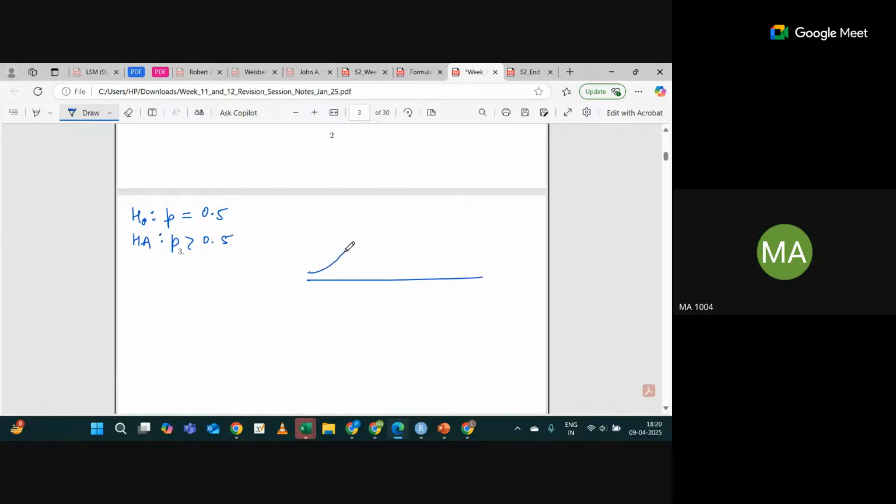So let me draw. This is a standard normal curve. Whenever you have to solve a hypothesis testing problem, at the end you have to convert your test statistic into standard normal form. So this is the right side tail. What is the meaning of right side? Suppose there is some critical value C. If your alternative hypothesis is like this, P is greater than some quantity, then this is the part where you will reject the case. This is called the rejection region.